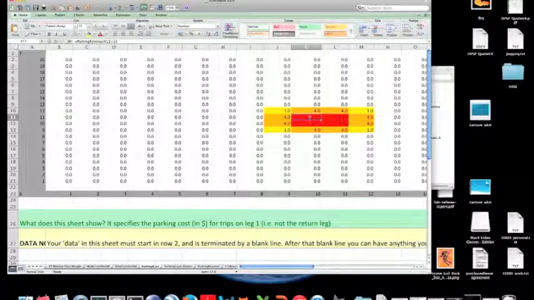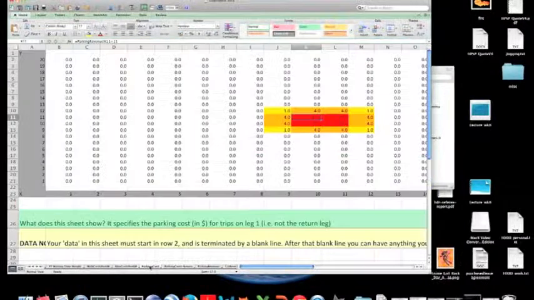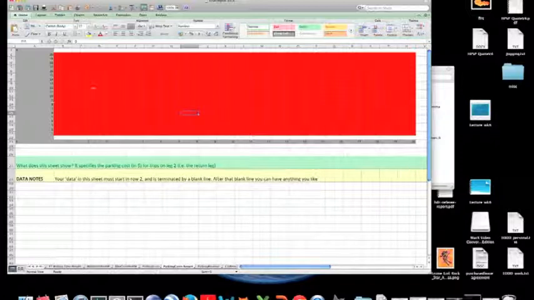The parking costs at the end of the day, or at the end of the model period, may be different to the parking costs during the period. So that's what the parking costs return is. It's saying, what are the parking costs for the end of the second leg? This one is saying, what's the parking cost at the end of the first leg? So it's basically saying, if you're driving into the city, it costs a lot to park there. But if you're returning to the city, at the end of the second leg, it doesn't cost you anything.